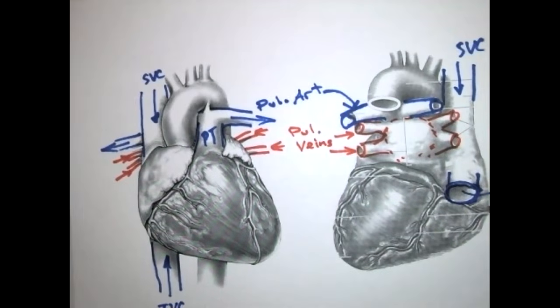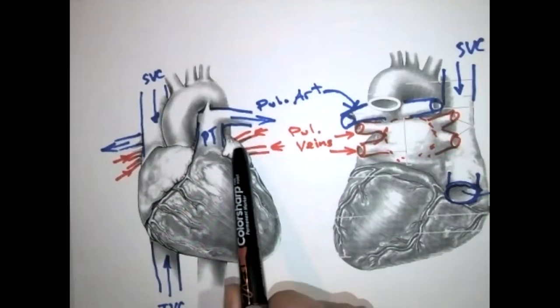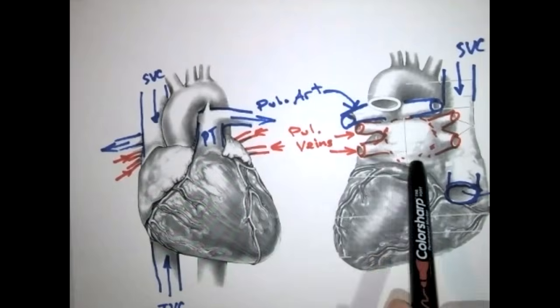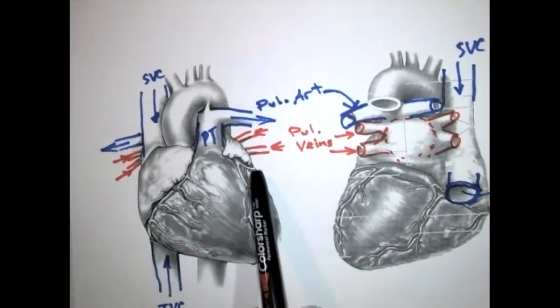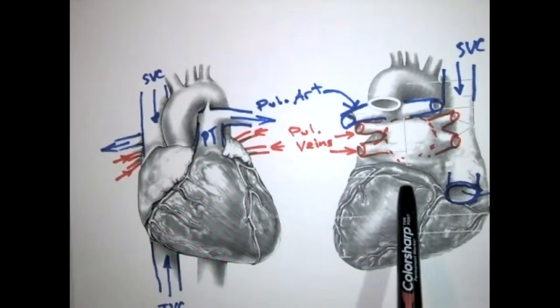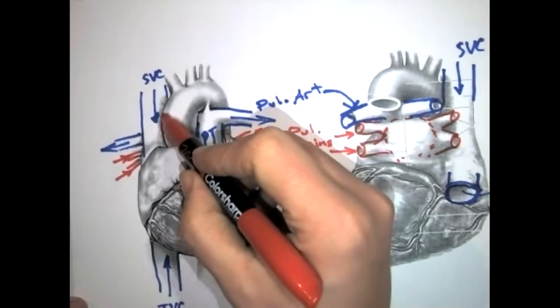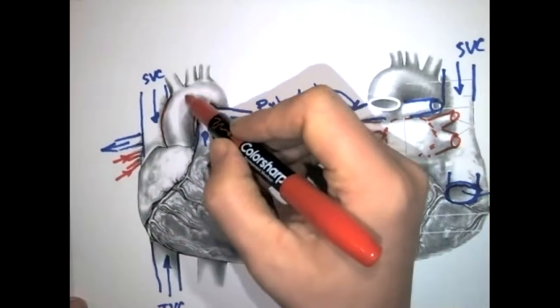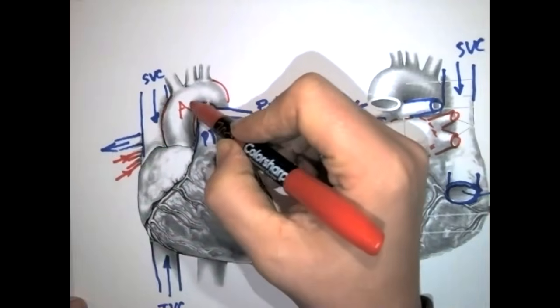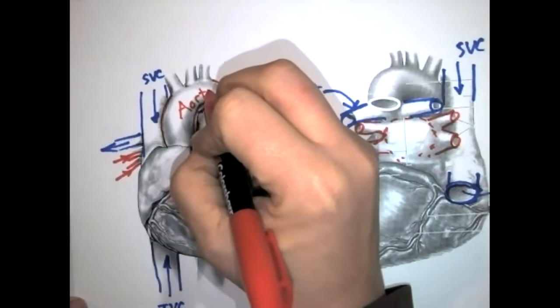And as I said before, this pulmonary circulation is one of the few places where the arteries are blue and the veins are red. Now oxygenated blood is going to drain into the left atrium, which is also right over here, into the left ventricle, so way over here, and then it is going to be ejected from the heart via the aorta. So this here is the aorta.